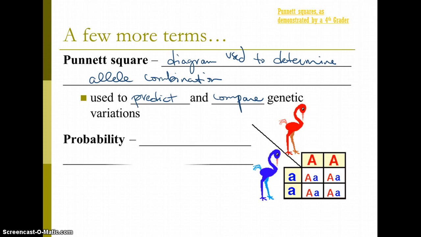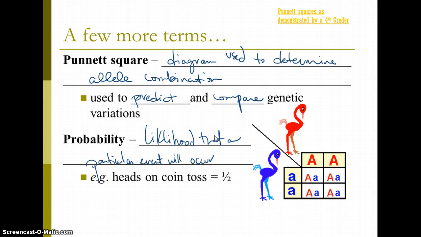So, what you should know is that probability is the likelihood that a particular event will occur. So, the example that you know is like flipping a coin and getting heads or tails. You know that every time you flip it, it's half, or a 50% chance of getting heads. And when you flip it a second time, it's not guaranteed that it's going to be tails. Every time you flip it, it's 50-50.